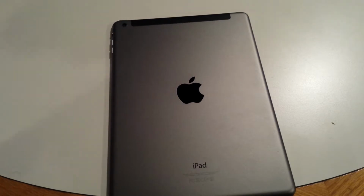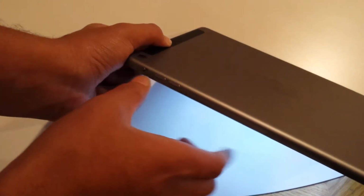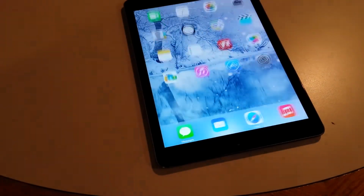roll out with AC. On this side of the iPad over here, it has the usual rotation lock key and the volume rockers. At the bottom again, it has the new Lightning connector, and up on the top, it has its power button just like every other iPad, and there's also a microphone jack. So that was just a simple hardware tour of the new iPad Air.